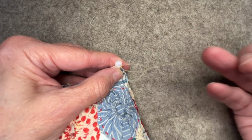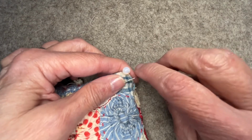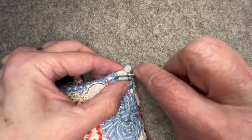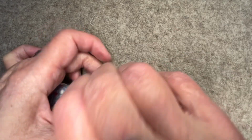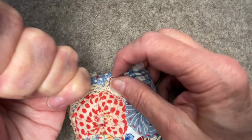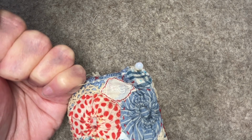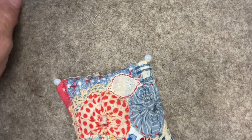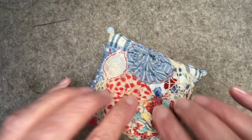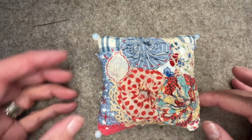And since I didn't go all the way around like I wanted to, they're all separately done, so it doesn't matter. And then what you do, this is another thing I learned from quilting: you take your needle and push it through whatever you're making and pull it out another area like this. You pull it taut like this. I have huge scissors right here, and then you just cut it. Then it will pull back into the back of the quilt, or in this case, this little guy here, and it will help secure it. So yeah, this is him.